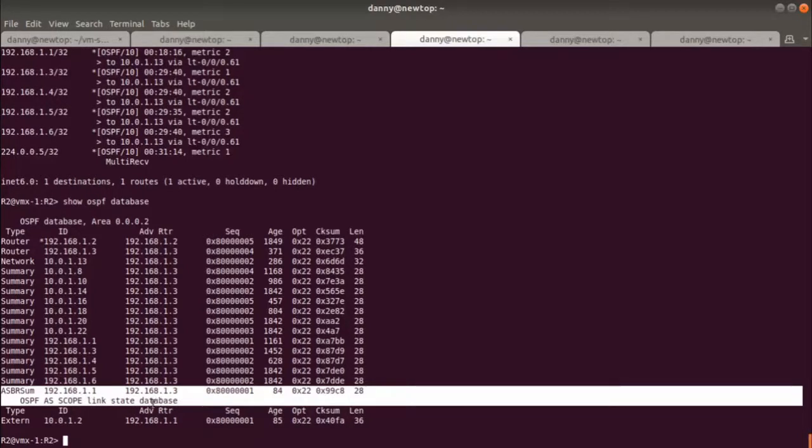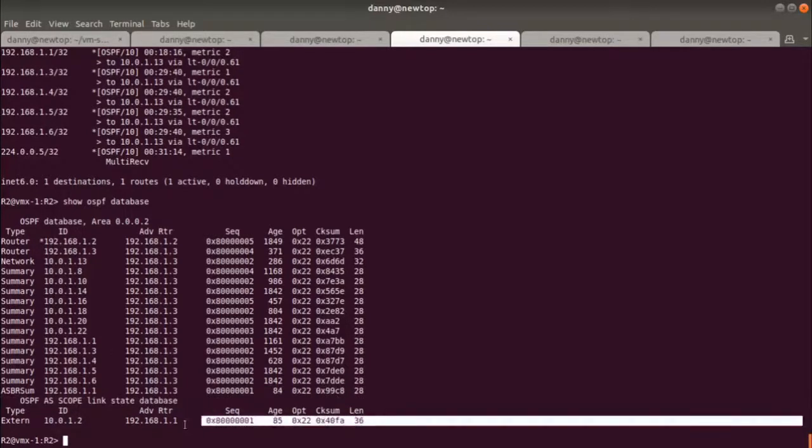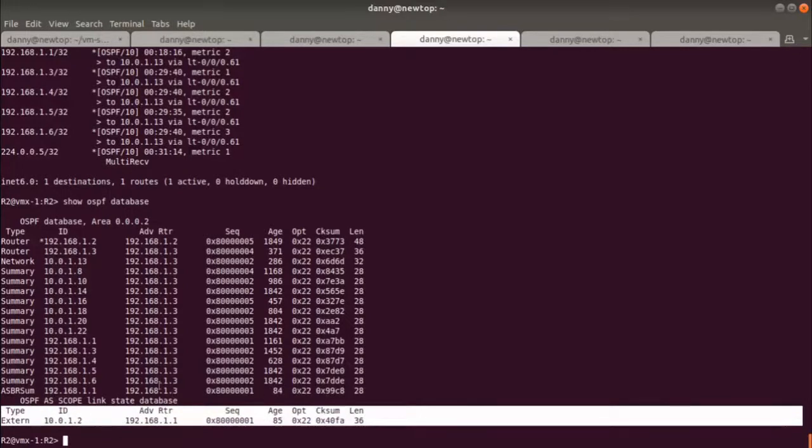In this case, this is our router 3, and he's telling us how to get to the ASBR, how to get to R1, because R1 is redistributing the route. And then we have our type 5 LSA, and that's the actual redistributed route itself.